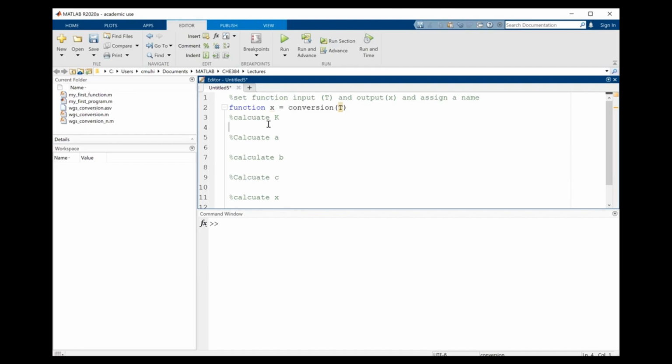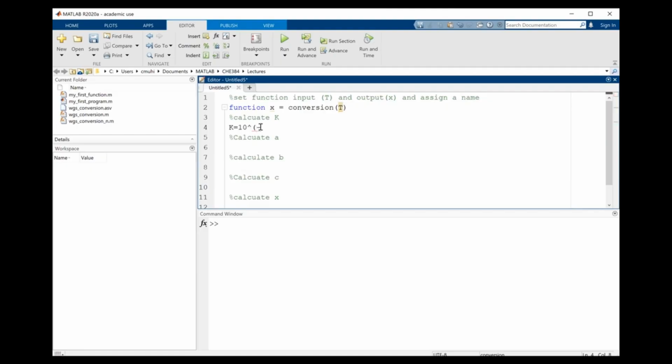Now we need to do the second task in the scaffold, so calculate k. Here we can just type in our equation. So we have k is 10 raised to a power, so we're going to use that caret.